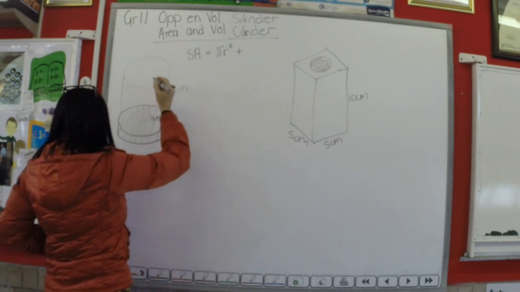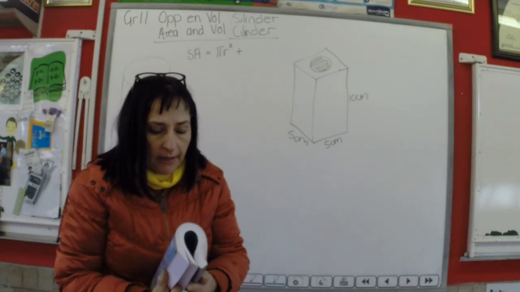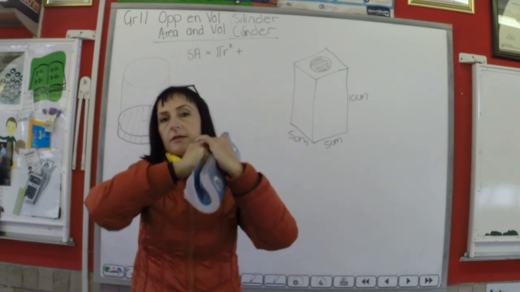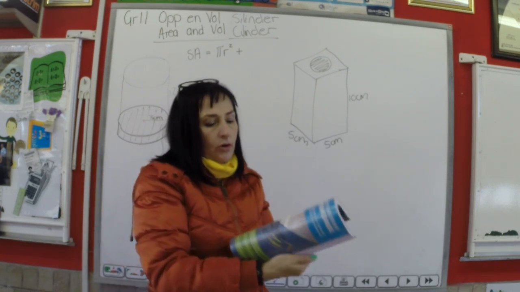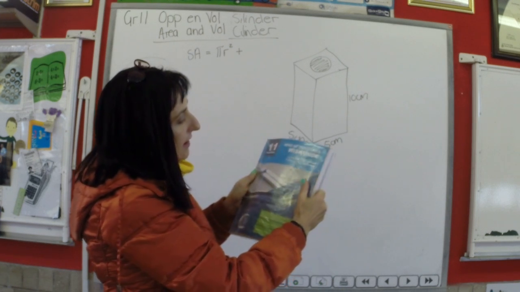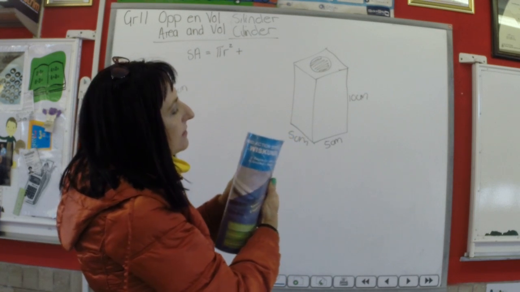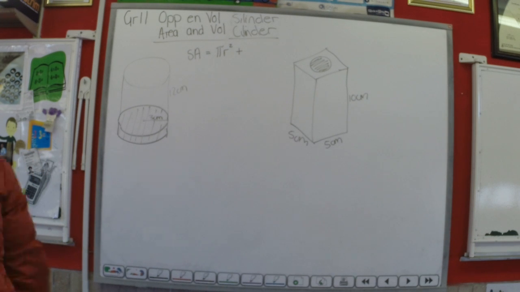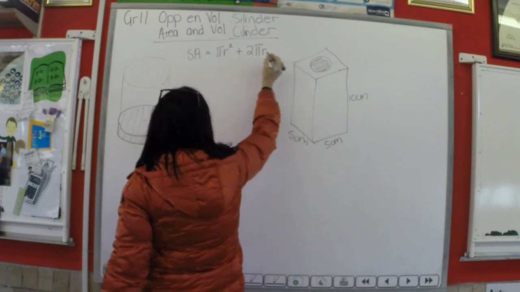Plus, if you cut through this, I've explained that from grade 9 already. If you look at this textbook, I can make it a cylinder like this. So there's a circle, there's a circle. If you cut it open, it forms a rectangle. So as ek hom daarso gaan oop sny, dan maak hy 'n reghoek. And the breadth of the rectangle is the perimeter of the circle. So, ons weet dit ook nou al. So van graad 9 af leer juffrou dit vir jou al. So dis die omtrek van die sirkel, 2pi radius, maal met die hoogte.